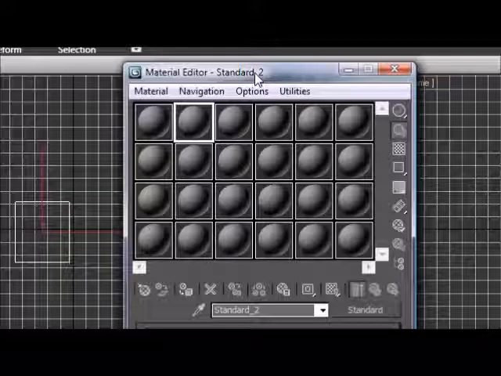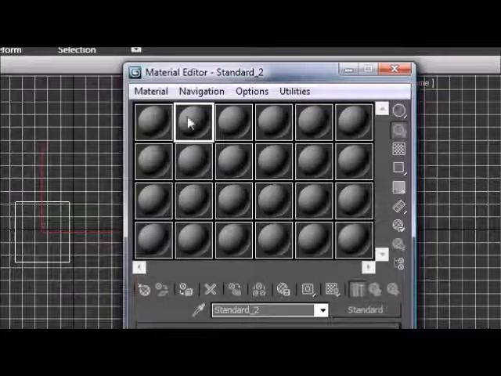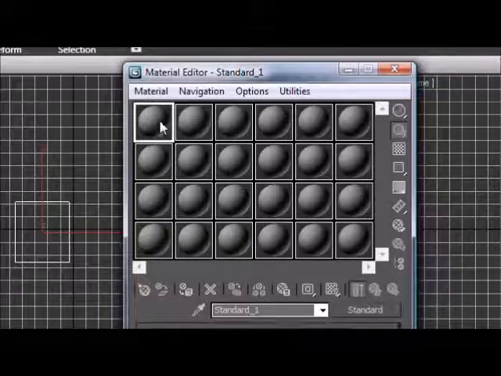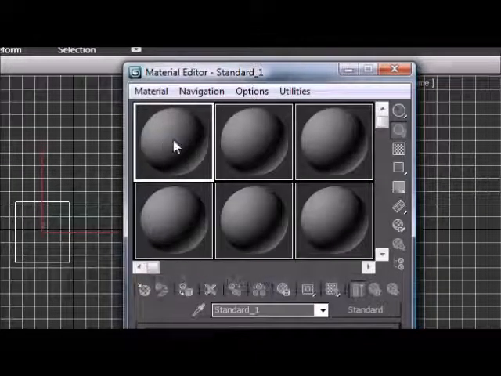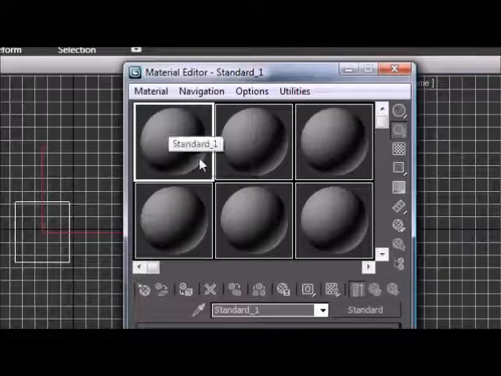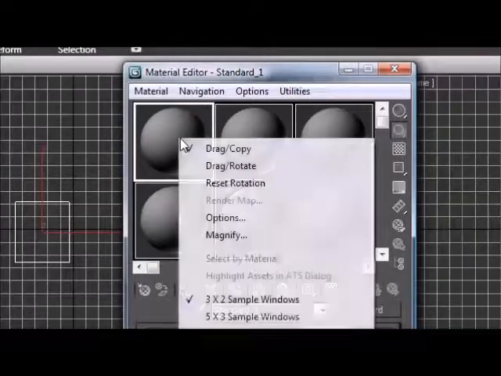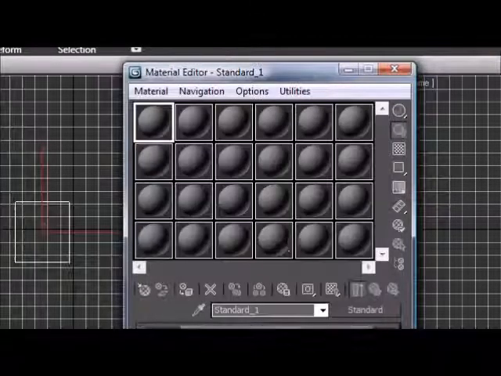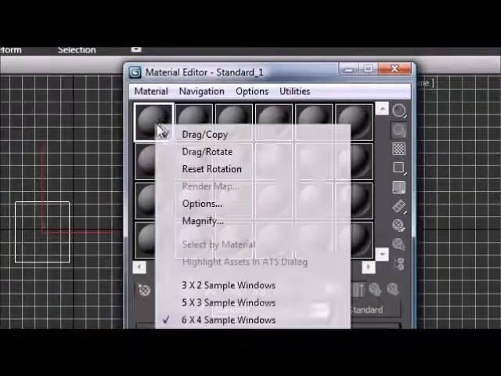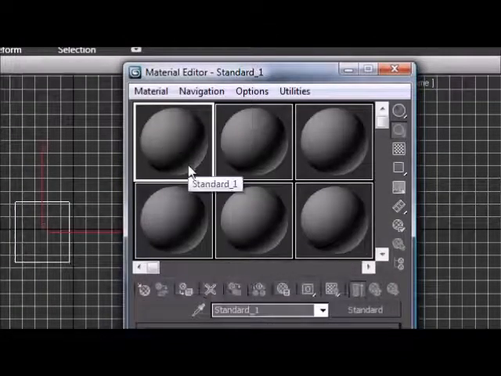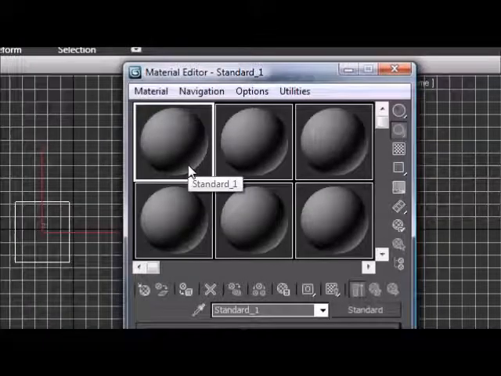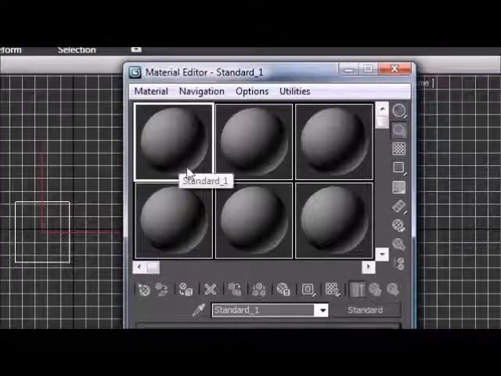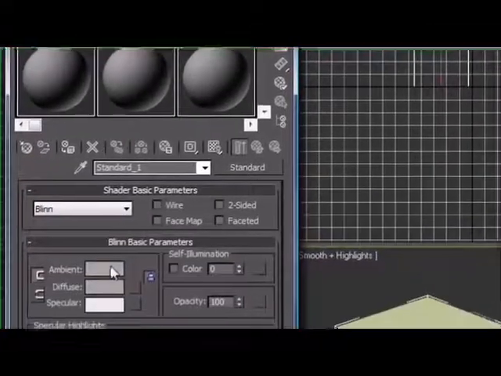The first thing we're going to want to do is, you probably only see 6 of these. So go ahead and select one of these and right click it, and you can change it to whatever sample size you want. When you select it, there's going to be a white box around it. Just right click it and pick the sample windows. Actually, I'll pick the smallest one because it's probably easier to see on YouTube, but I usually work with the biggest.